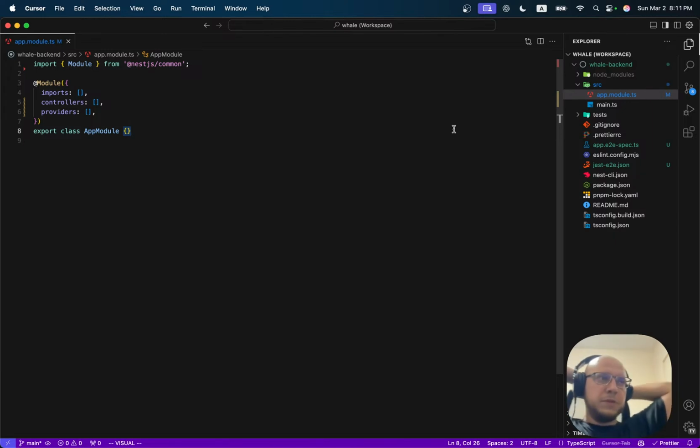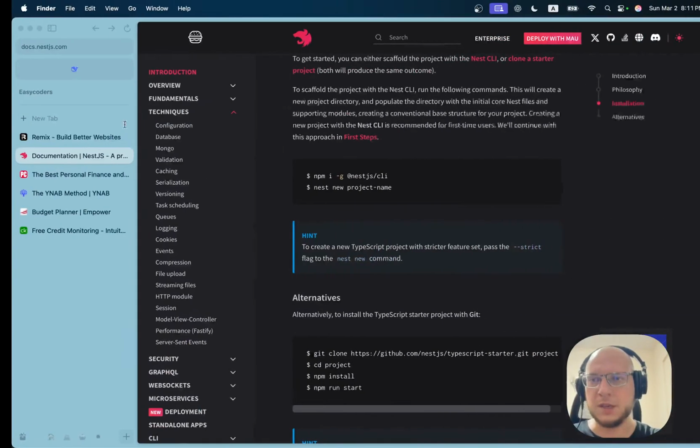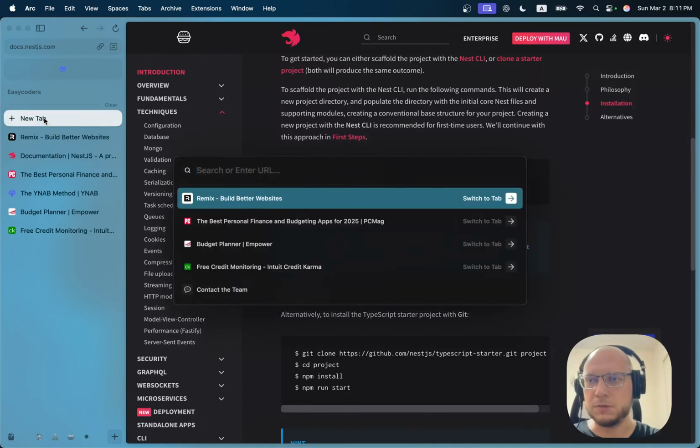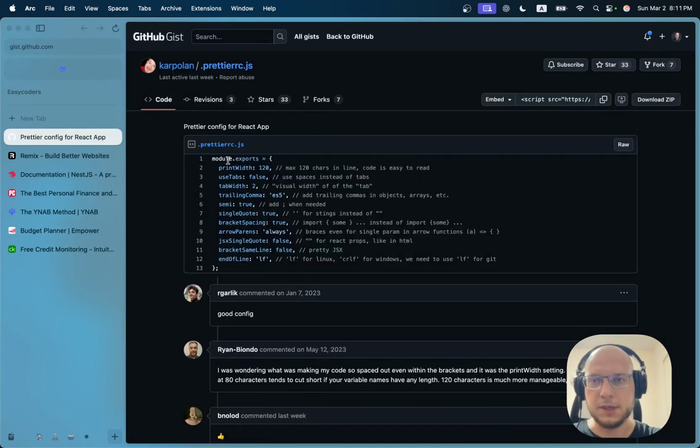so what am I gonna start with? I'm gonna start with defining a new Prettier config, because I like to set it up for myself, and for that purpose I usually Google for the Prettier config. Yes, this one. So I usually use this config because it's really good for me and I really like it, and I use it for every project that I start.